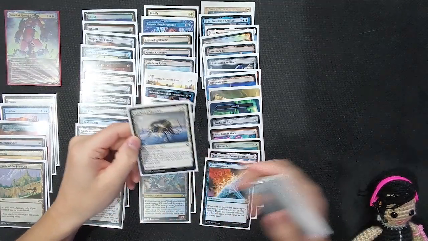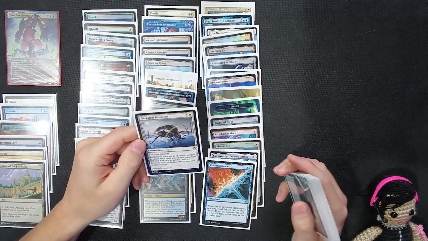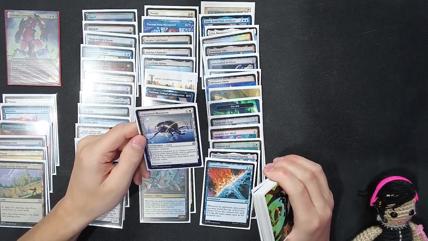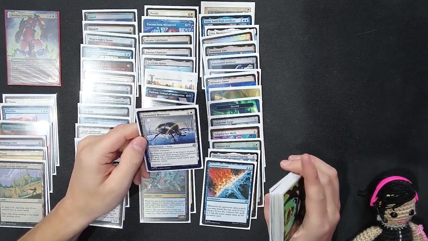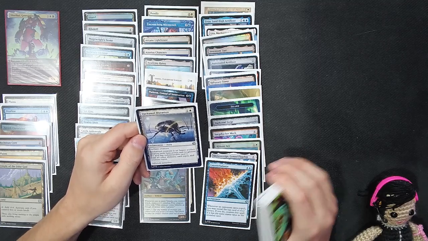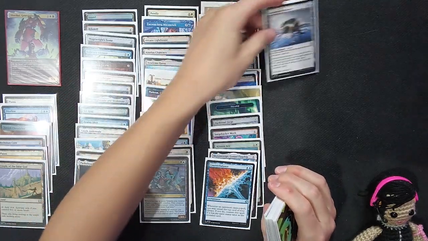Darksteel Mutation, 1 and a white. It's an enchantment aura. You enchant a creature. Enchanted creature is an insect artifact creature with base power and toughness 0/1 and has indestructible, and it loses all other abilities, card types, and creature types.